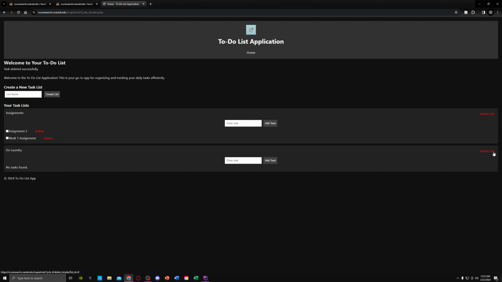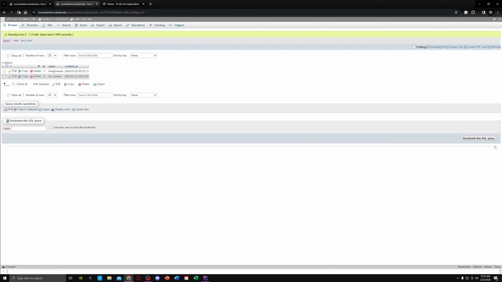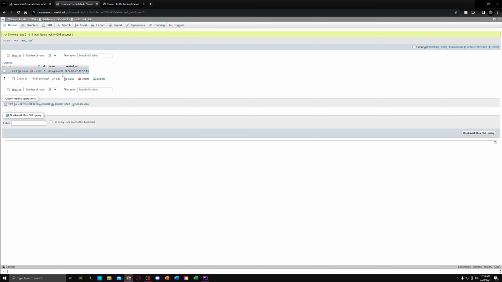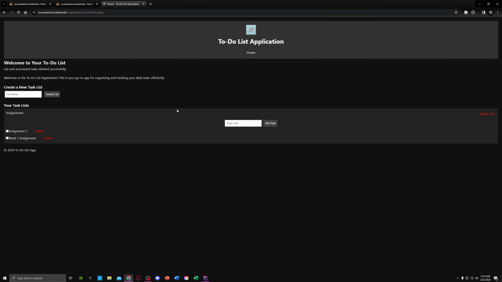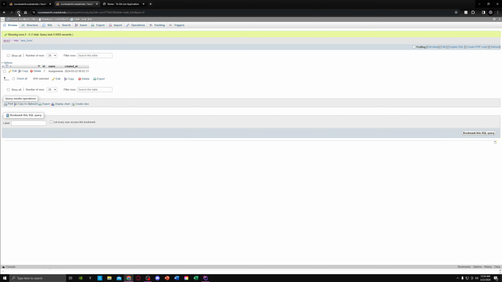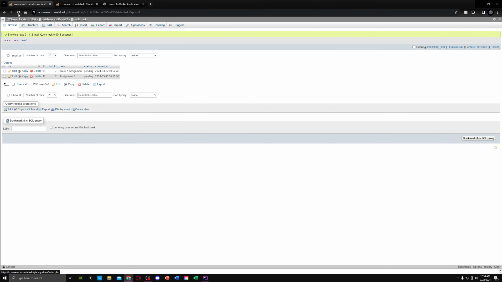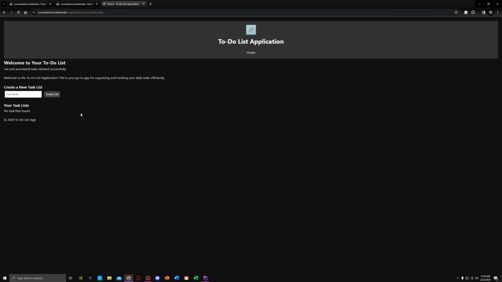And then let's say I want to get rid of this list completely. That should get rid of the laundry list. And then again, that doesn't get rid of any of those tasks. But if I wanted to delete this now, I didn't go in and I didn't delete the tasks, it should show up this empty, and that empty too. Perfect. Yeah, so the person can go in and do different things there.